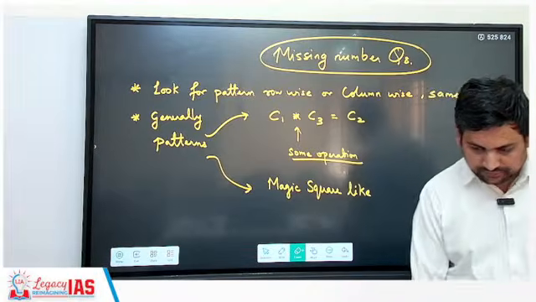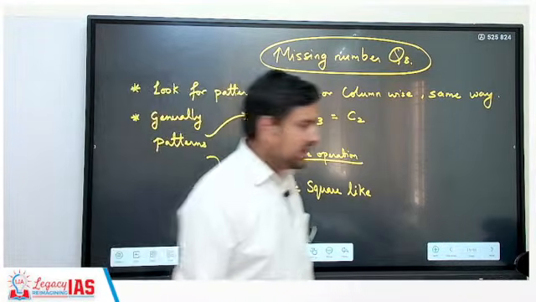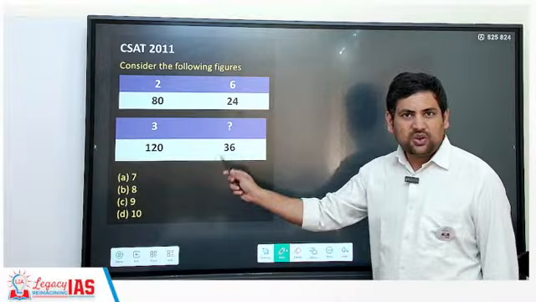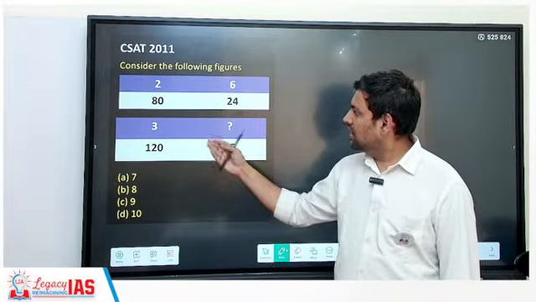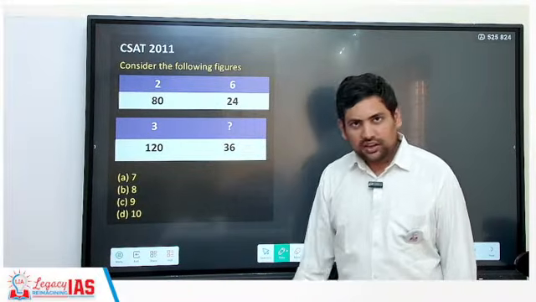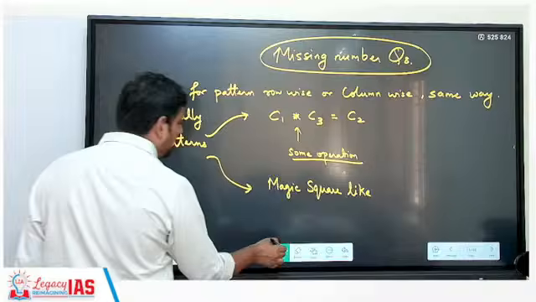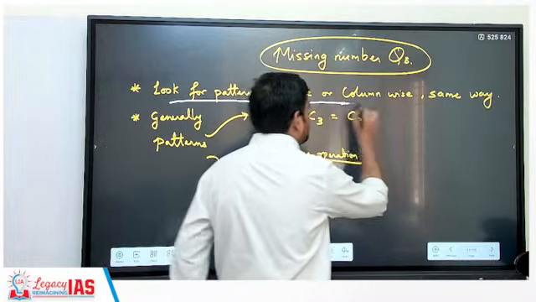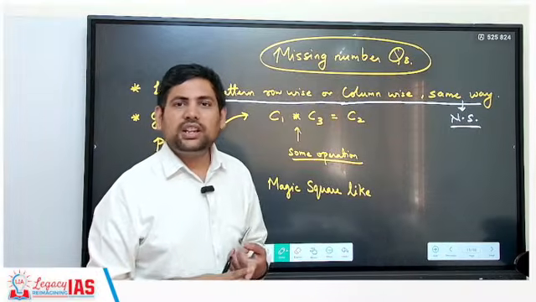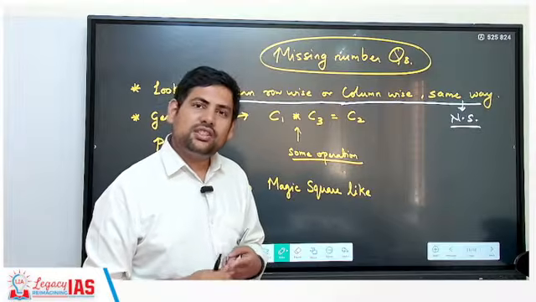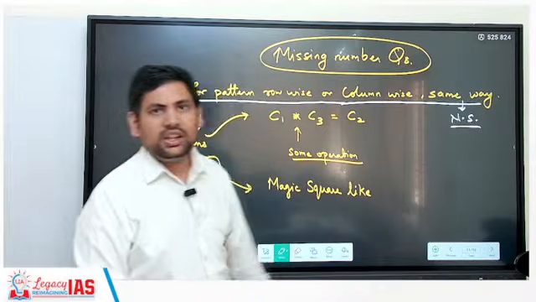Now let's see this. So basically, we talked about number series yesterday. Now apart from number series, you also have questions like these, where there are matrices made like this, basically some boxes, and one of the characters is missing. Now how do you find them? So first thing is, you have to look for the pattern the same way, row wise or column wise, that we learned in the number series. Whatever we learned, however we used to take differences and it was changing drastically, multiplication pattern, all those remain same. So that way you can look row and column wise.